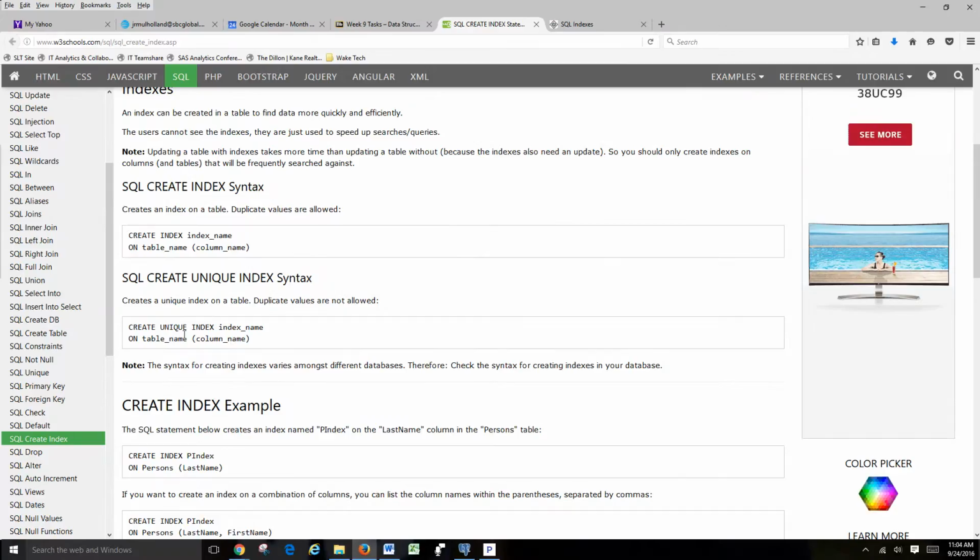What you want to note here is that when you name the index, you want to name it something that is somewhat related to the table it's being created on. So one construct is to prefix the index name with the same structure, like IDX1 for index 1. The table may have 3 indexes, so one will be IDX1, the second will be IDX2, and so forth, and then underscore, and then maybe the name of the table you're creating it on. So if it's created on the film table, it'll be IDX1_film, IDX2_film, and so forth for each index. That's one way to do it.